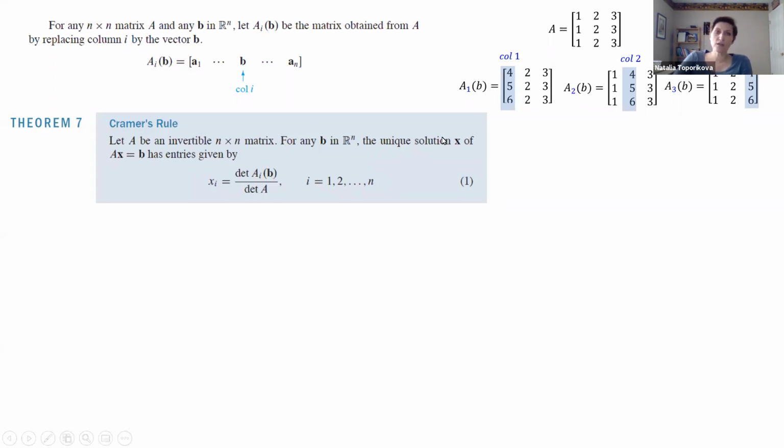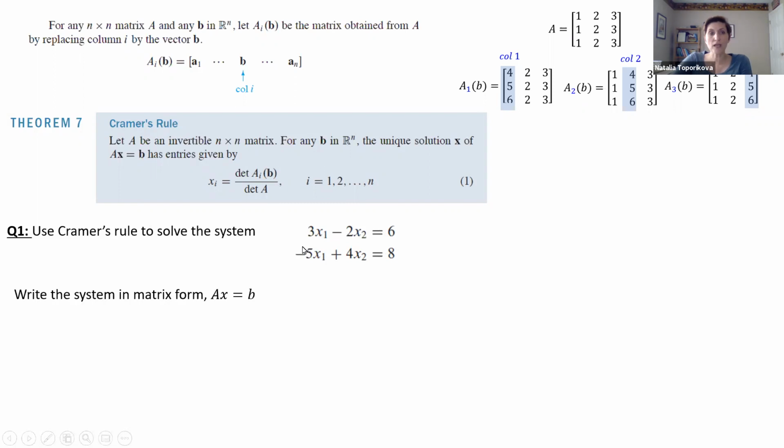Although it's kind of a weird way to solve equations, and it's probably much easier to solve them by reducing to the echelon form, it's so cool that I think everybody should try to use Cramer's rule at least once in their life. Let's try to apply it to a reasonably simple system of linear equations.